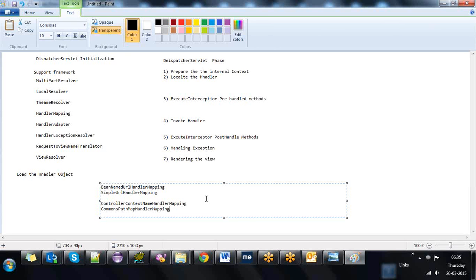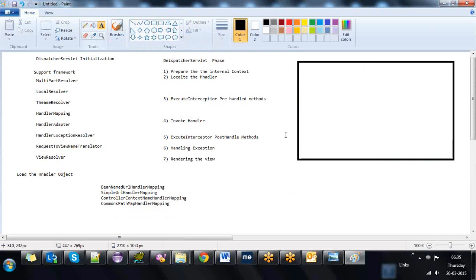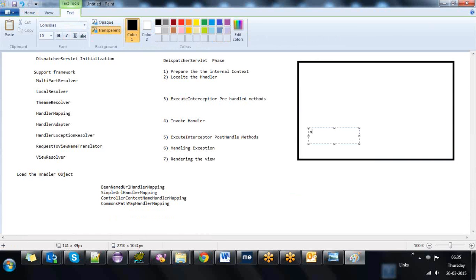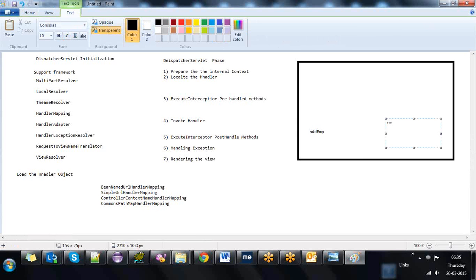The bean name URL handler mapping is nothing but, in the scenario when we have to add the employee or remove the employee, there are two options we have. I mean to say there are two buttons in the page. One is for add EMP, one is for remove EMP.